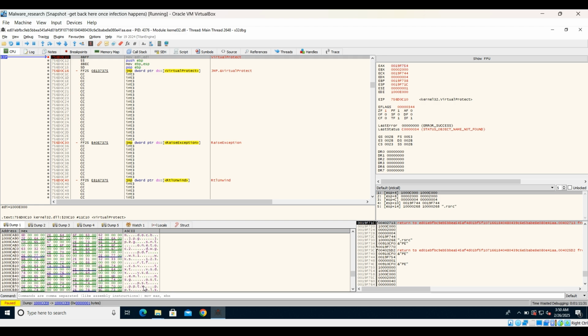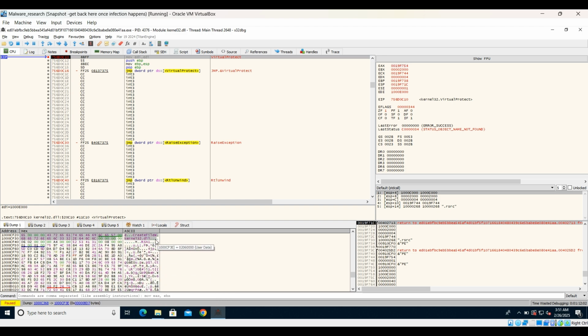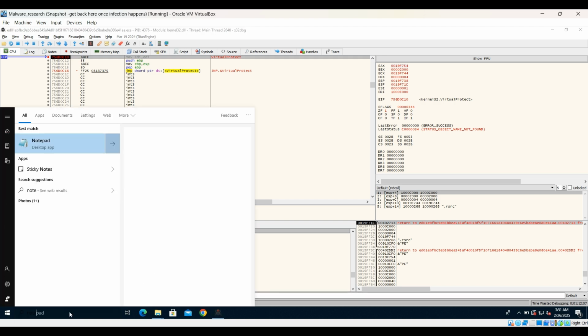If you want, we can copy paste from here. We can see some usage of keys are also mentioned. Some mention of batch file. Maybe it is trying to drop another batch file. Could be, possibly. Let's open Notepad.